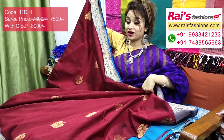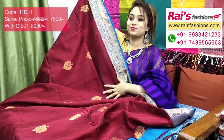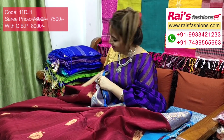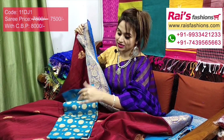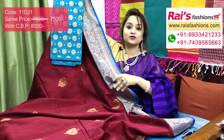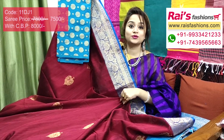The beautiful, smart, bright, traditional looks based for your wedding functions, party wear. Very nice one. And I will suggest this silk material buta work, golden zari weaving banarasi buta work, contrast blouse piece with this sari for your outstanding looks.